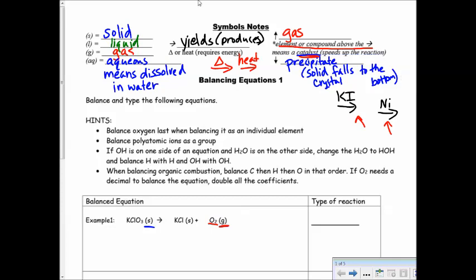So these are the symbols that are in the chemical equations that tell you certain little pieces about the phases. Is it using a catalyst? Is it requiring heat? It tells you, on the left side of the arrow are the reactants, on the right side of the arrow are the products. So little tidbits of information there that you will need to pay attention to when you're writing word equations especially, and looking at balancing equations and predicting products that might possibly form in a reaction.